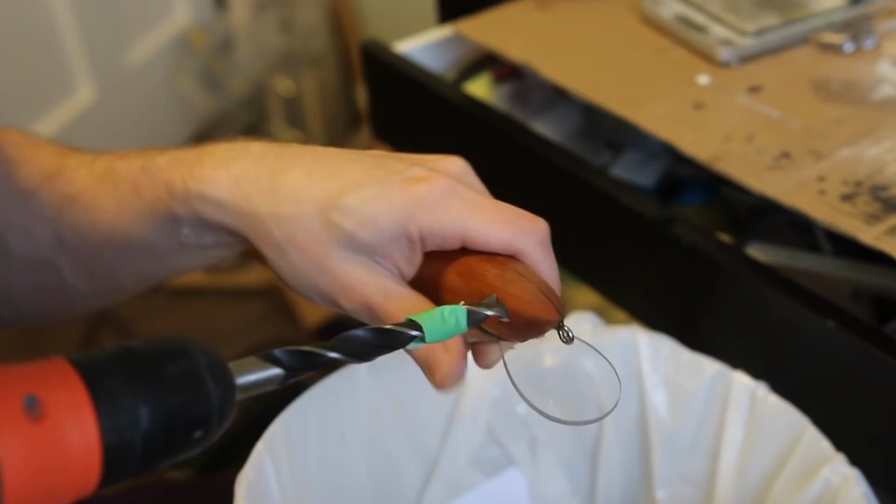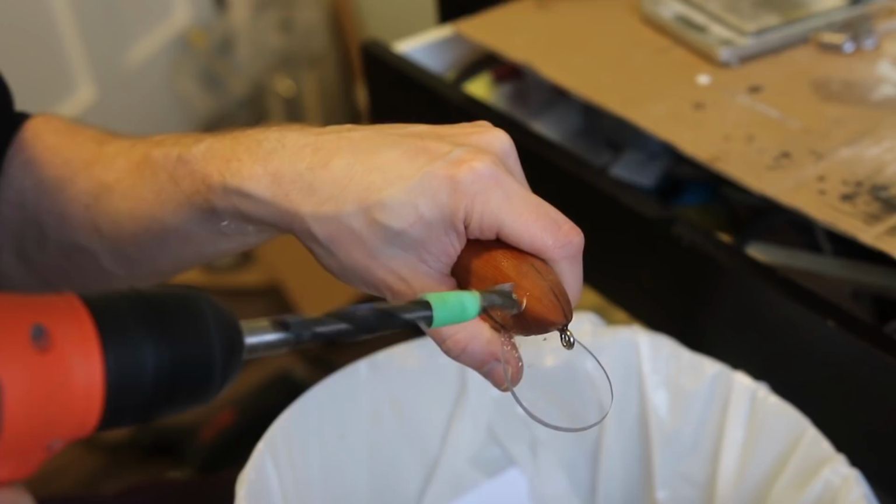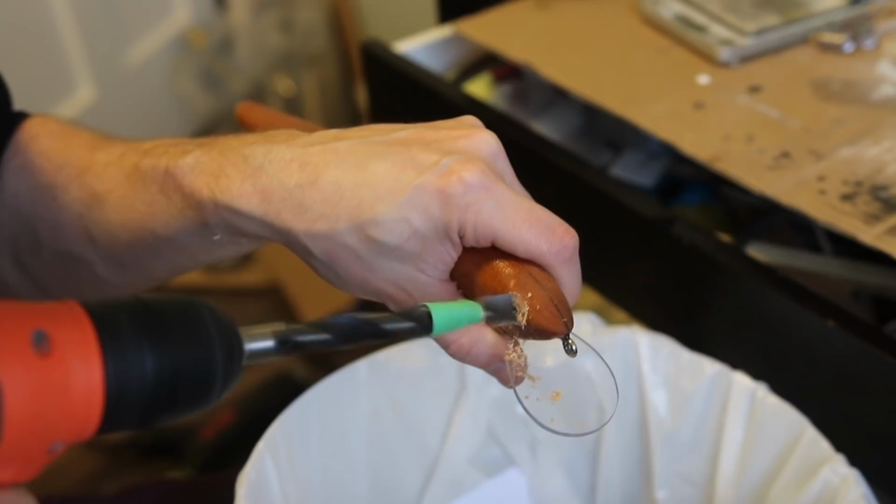So the first layer has cured now, and I'm just going to go ahead and drill my eye sockets at this point. I usually tend to do this with woods that are much softer because they have a nasty tendency of tearing up when I go ahead and drill the holes for the eye sockets.